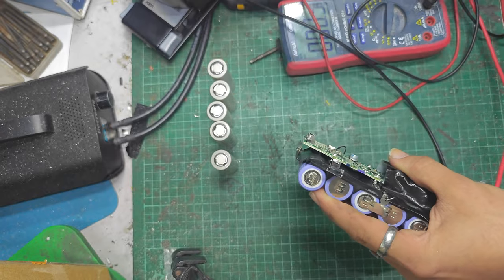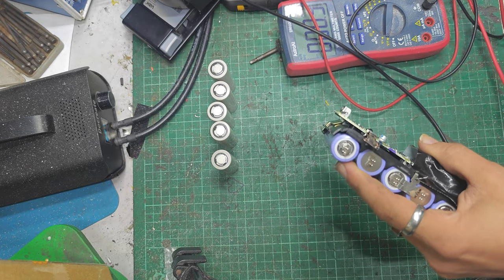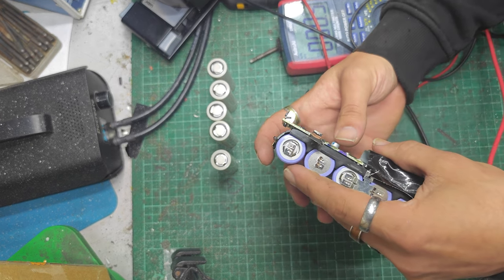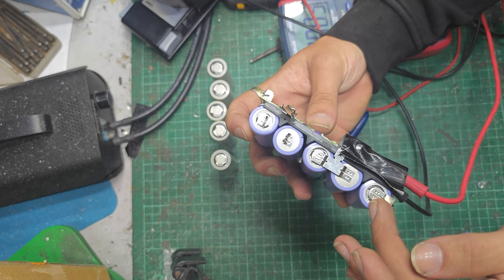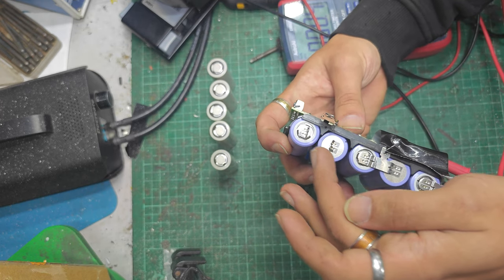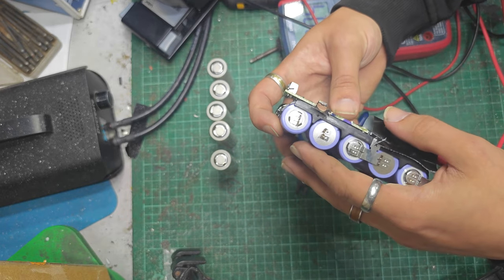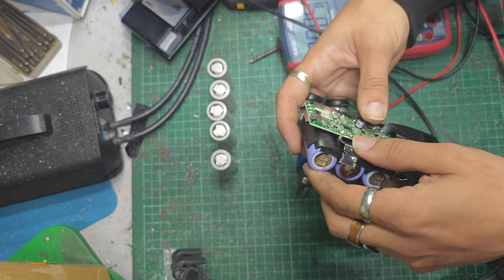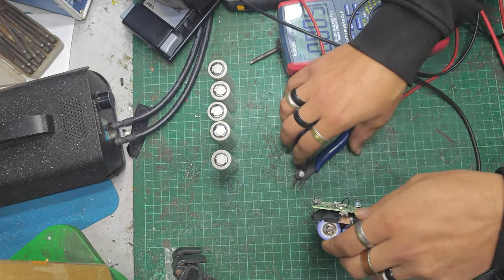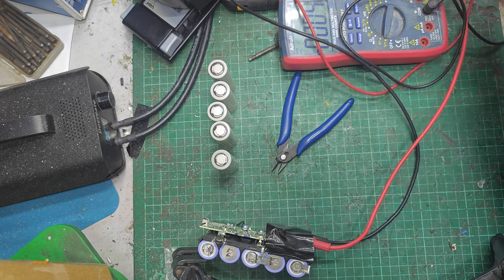Right, there you go, that's disconnected. Now my power supply has just dropped down to 19.94 volts, what I set it to, 0.0123 amps. So just for reference, they're arranged like this, pos, neg, pos, neg, pos. They were joined together like that, they were joined together like that, and that's on its own. It's for me to refer back to, because, of course, if I'm filming, I won't remember. Shall I draw it? Shall you witness my drawing skills? Let's do that. Let me get a bit of paper.